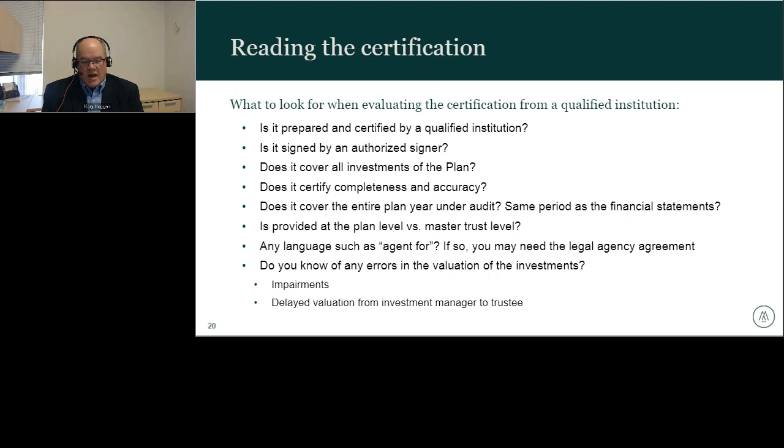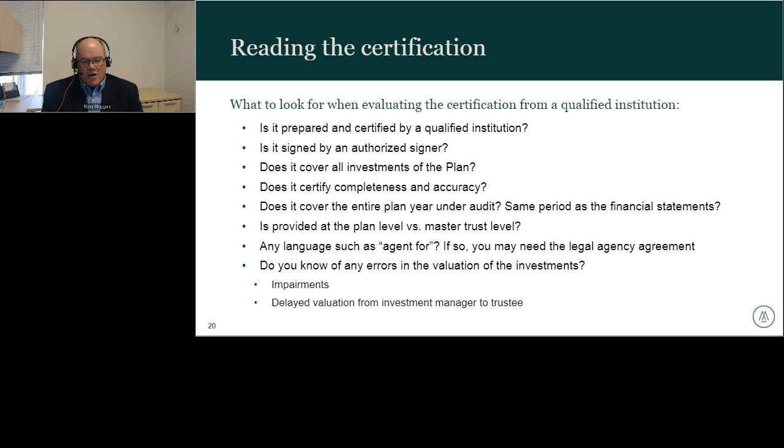Plans that are held in master trust, another consideration. A lot of times certifications don't cover that allocation of investments down to the plan level. So it's something real important. I audit a number of master trust plans that aren't able to get that level. The custodian is willing to certify the whole master trust, but not the allocation down to the plan. So we're not in a position where we can do a 103 audit there.